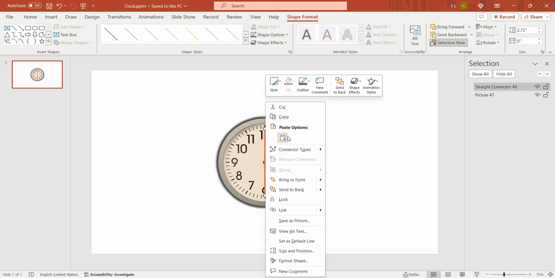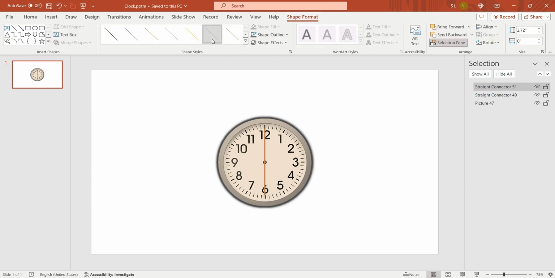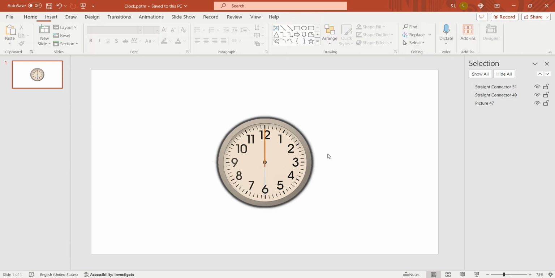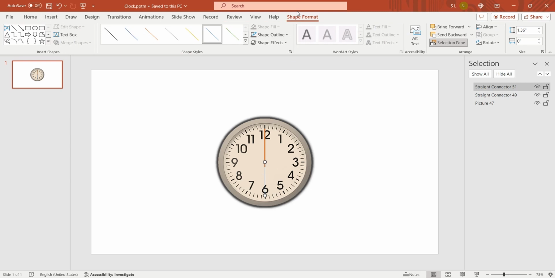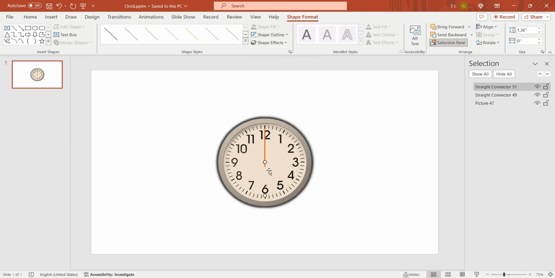Now make a copy of this line, and place it on the top of the existing line. Place this line below the center of the clock. Make this line invisible, by changing its outline to no outline.